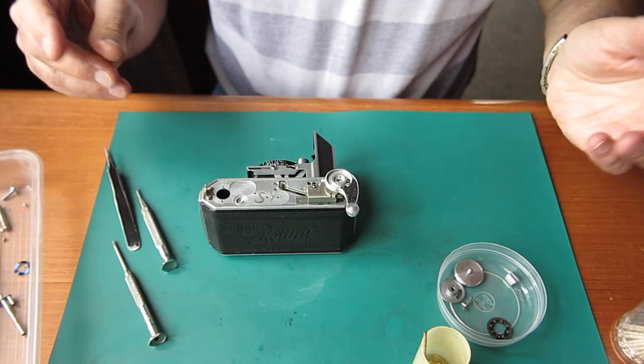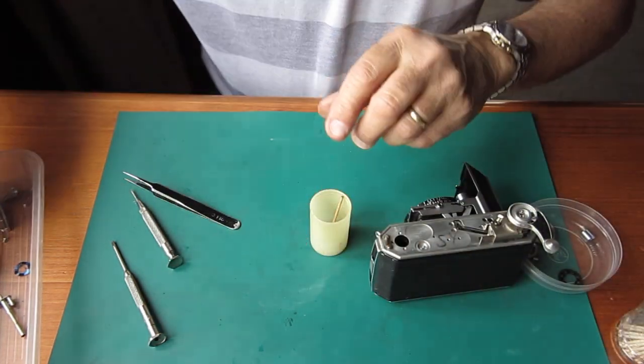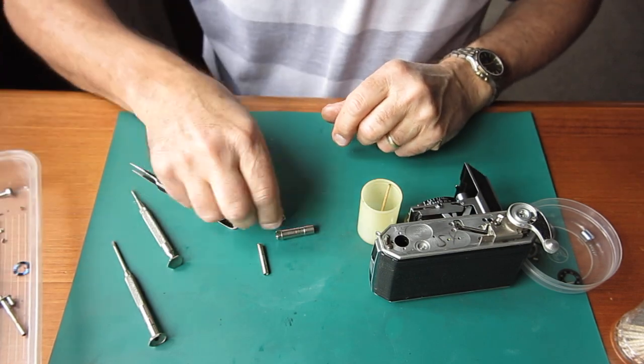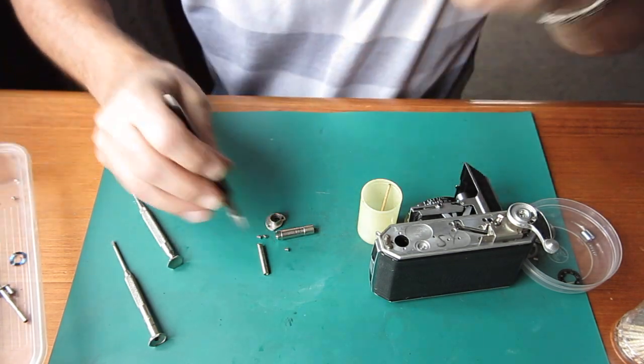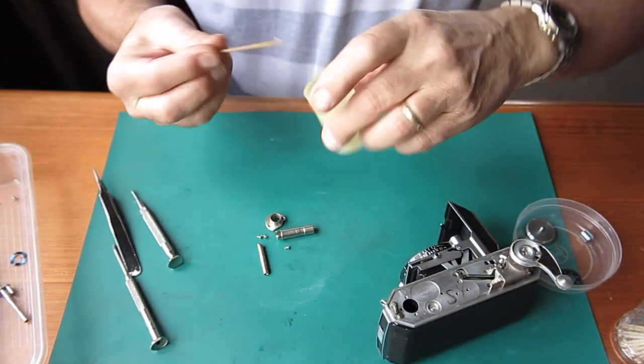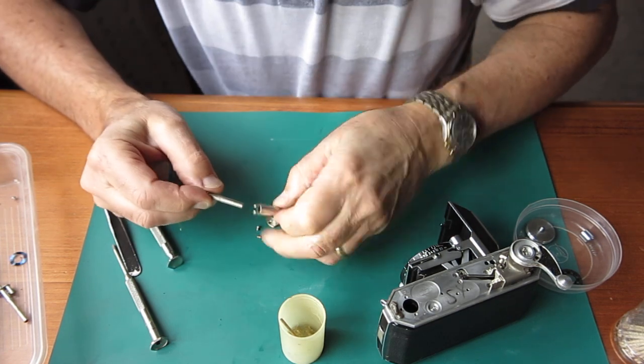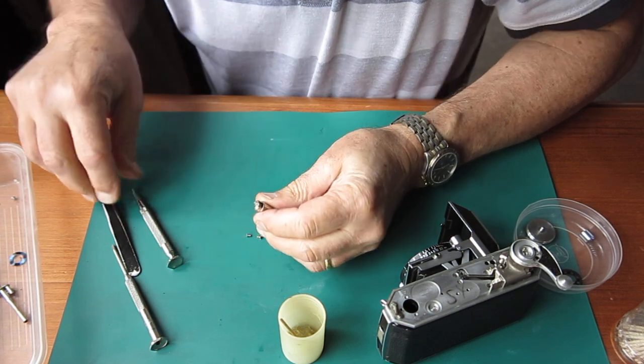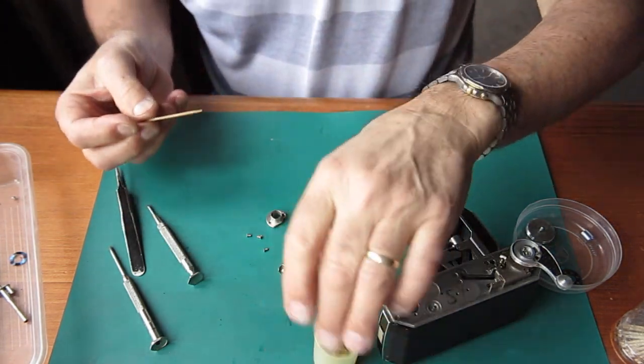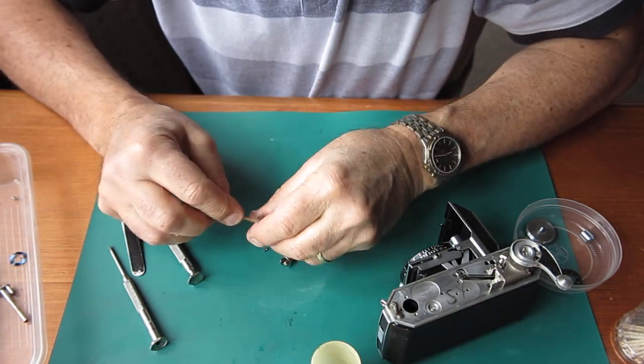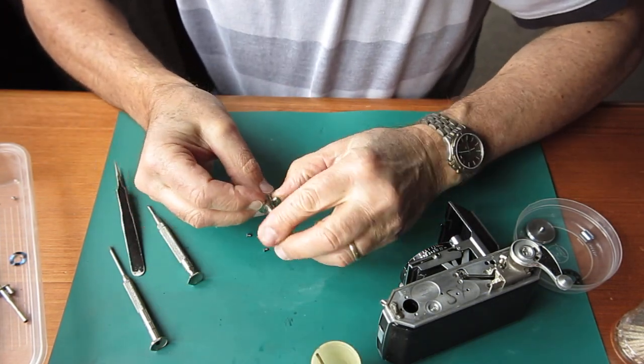And what have I got to put on here next? I'll put the rewind on, I think. And there should be three screws for that. And there are. That's good. So a bit of synthetic grease to the inner part of the rewind shaft, slide that in from the bottom. A little tab runs into that slot. It's an egg shaped arrangement.